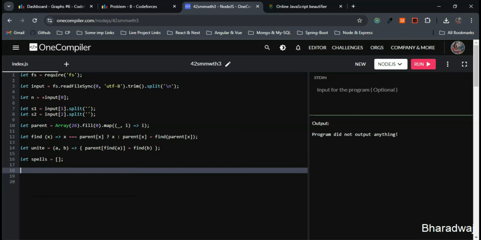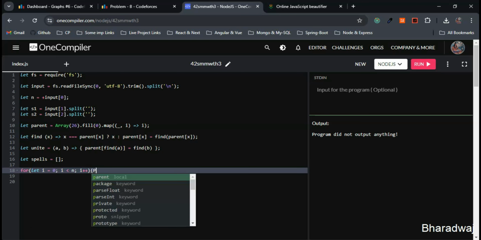After initialization, we always go with the iteration, right? In simple steps, we'll be going with the iteration. If I want to explain further, it is just looping through each character in both the strings. Let's compare them. So I can just go with the for loop. I'll just write i equals 0, i less than n, and let's increment this one.